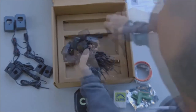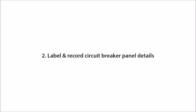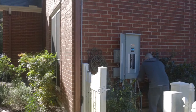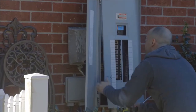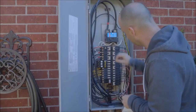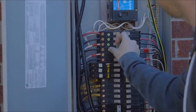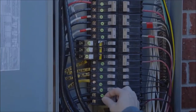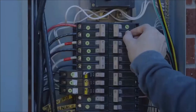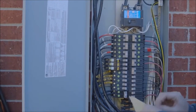You will also need a smartphone with internet access to complete this install. Next, label and record the circuit breaker panel details. If you're measuring one breaker panel, find the main breaker panel for the house, not a sub-panel. Label each breaker in the panel using the provided green number stickers. You can number the breakers any way you want, but it's easier to manage later if you first number the left-hand breakers top to bottom, then the right-hand breakers top to bottom.